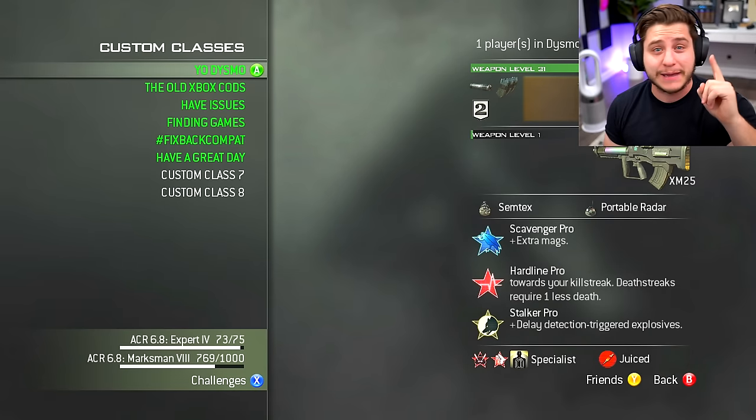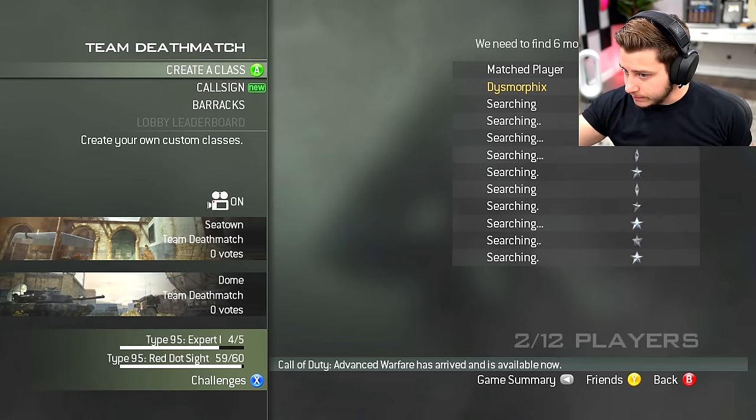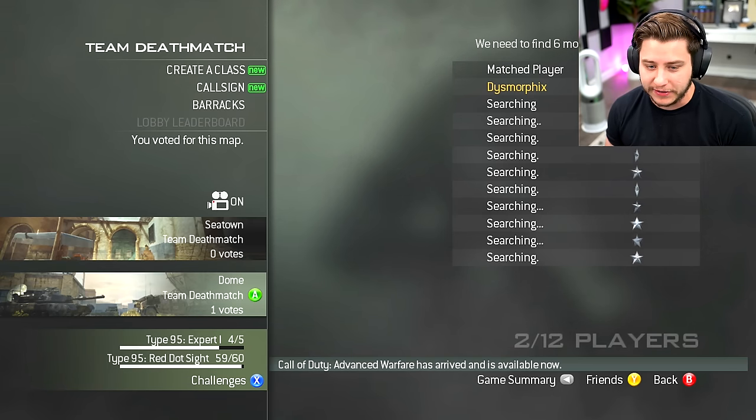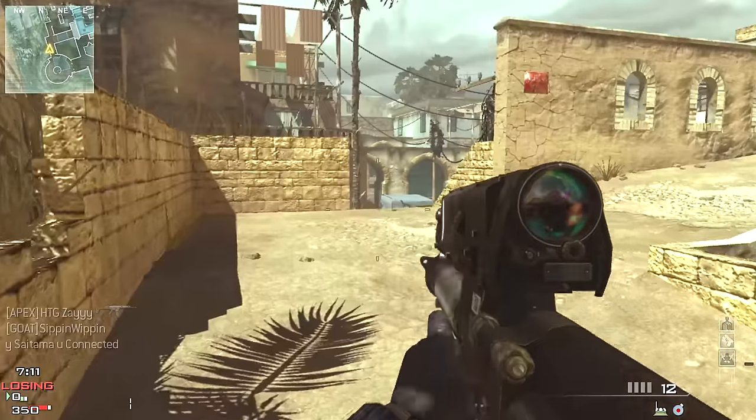MVP. When it comes to MW3, there's not a lot of weapons that are weird. Most of them are standard. Most of them are weapons that we've seen come back in Modern Warfare 2019, except for the XM25, a grenade launcher with a sniper scope. Me and one other guy. The thing is, we have to find 6 more players on Modern Warfare 3, and I don't think it's gonna happen. After about 10 minutes, I finally got a free-for-all match.